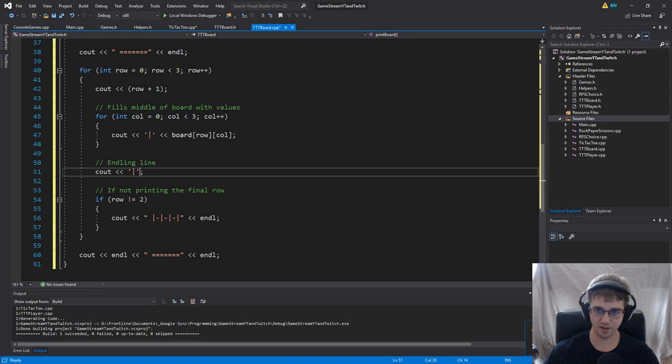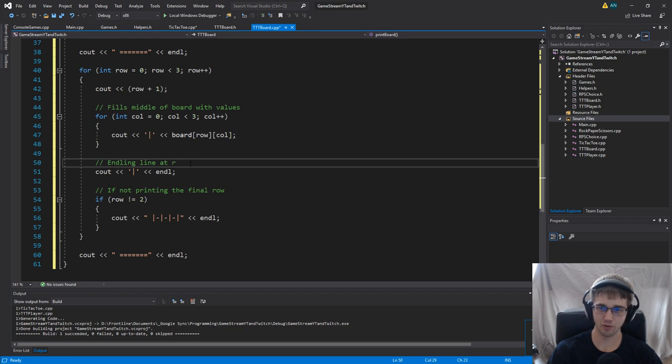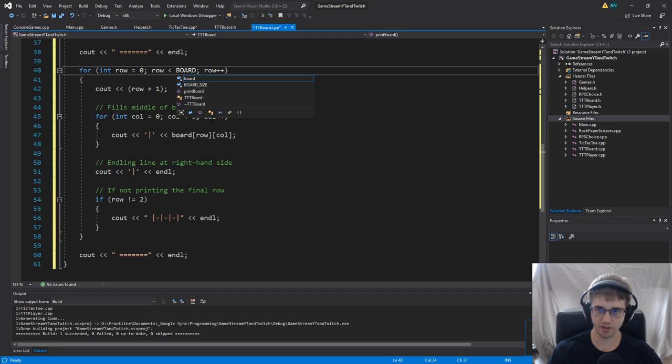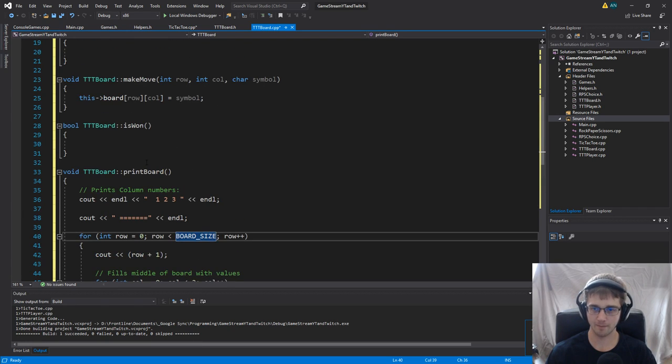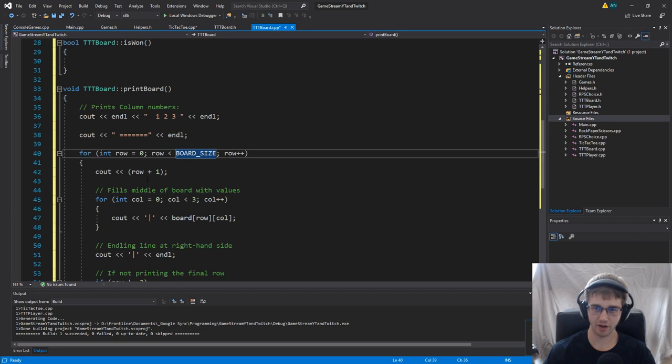I feel like this is not necessary if I just have this here, because it'll just end this line at the right hand side. And this will print another thing, end line and loop if it's not the last one. This is going to actually be board size to make it easier again to see. Because printing for every row, it's not caring about the columns since it's going across each time. I believe the rest of this makes sense. So I'm going to try and leave it for now. I think that was the only thing I wanted to change.